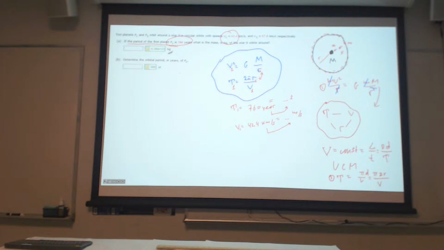And eventually, this step-by-step calculation will give you the mass. It should be a really, really large number, like in my example. And then you can repeat the same type of reasoning, because for the second planet, you can write exactly the same equations, and you know now the mass.